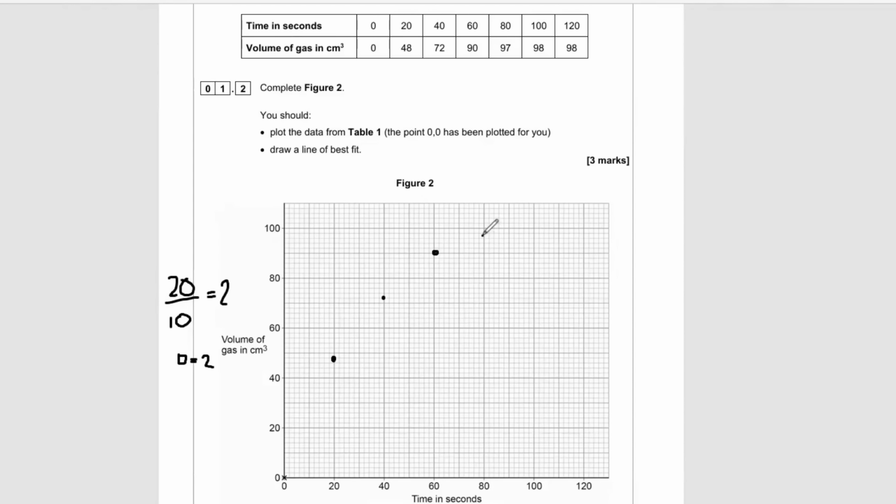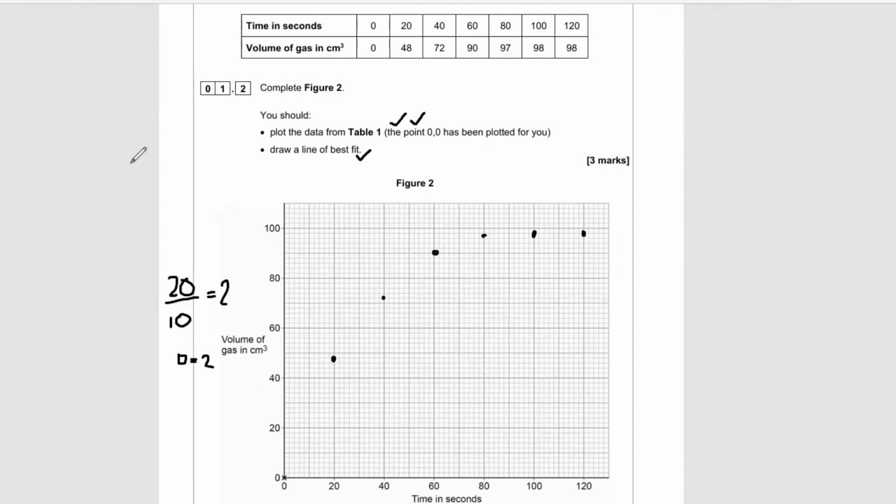This is a difficult one when it's an odd number on these because they've got to go in between, in the middle of a square, basically. But you're allowed to be half a square out. So don't panic if you feel like you've gone over the line, because you're allowed to be half a baby square out and they will give you the plot. Okay, you get 2 marks for the plots and then a curve of best fit here.